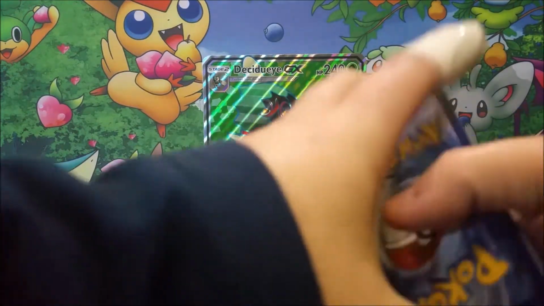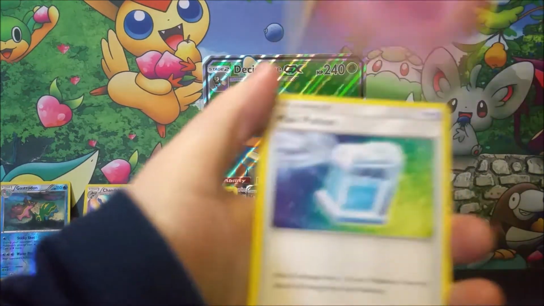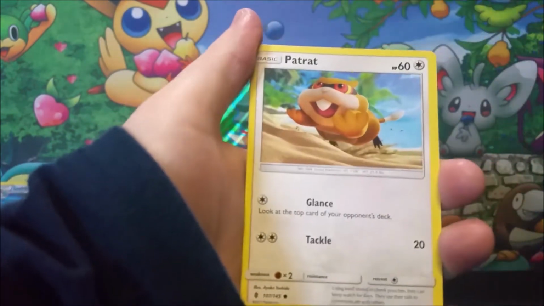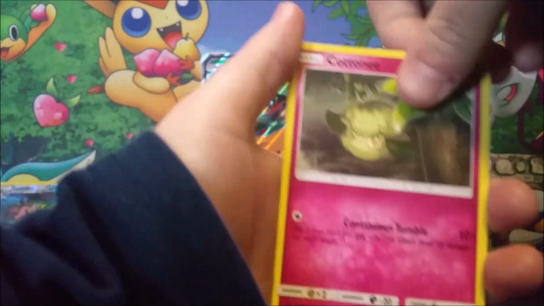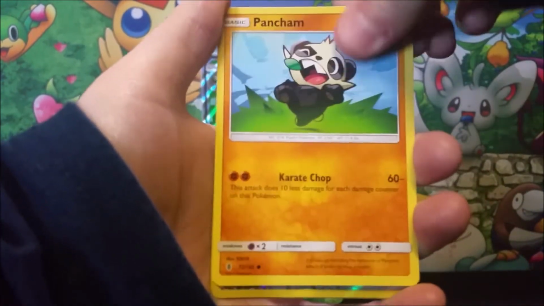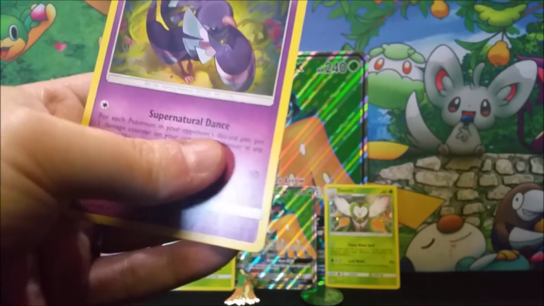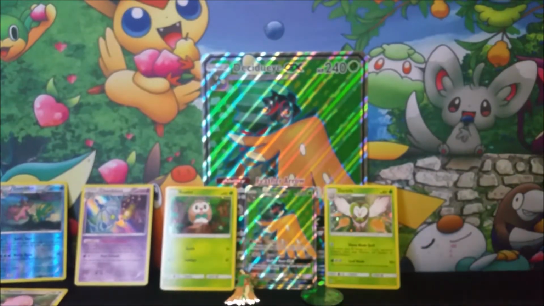Uno, dos, tres, cuatro. I think I counted right in Spanish. Energy, Max Potion, Clefable, Lampent, Patrat, Carvanha, Cottonee hiding in from the rain, Bellsprout, Pincurchin, Reverse Chansey, and an Oricorio regular rare. So nothing too great, but I like the Chansey, so I'm going to put it up there.